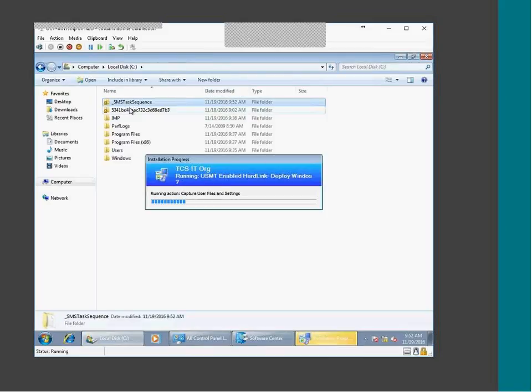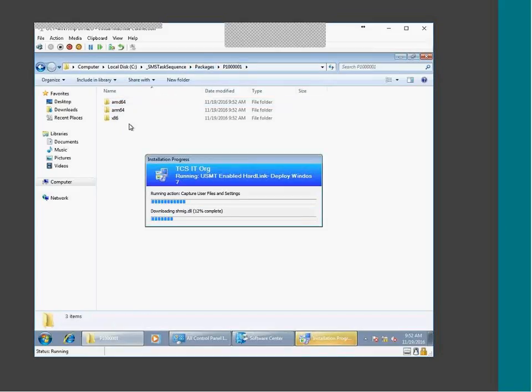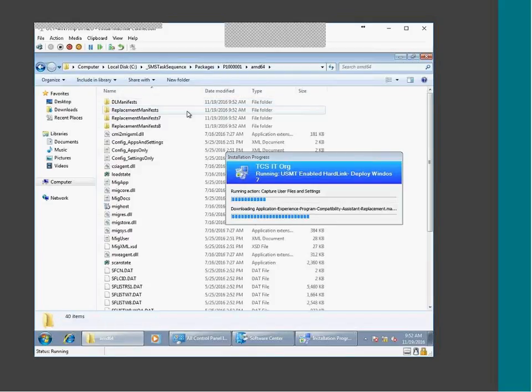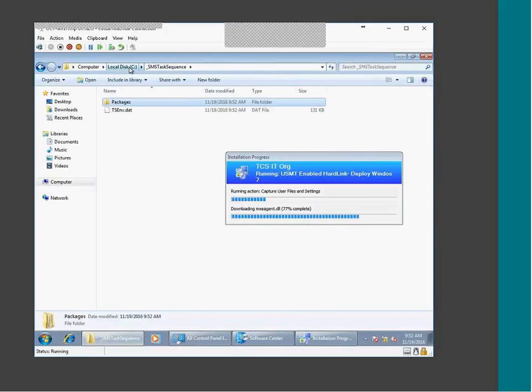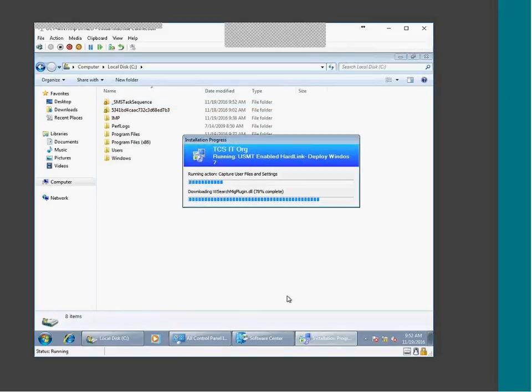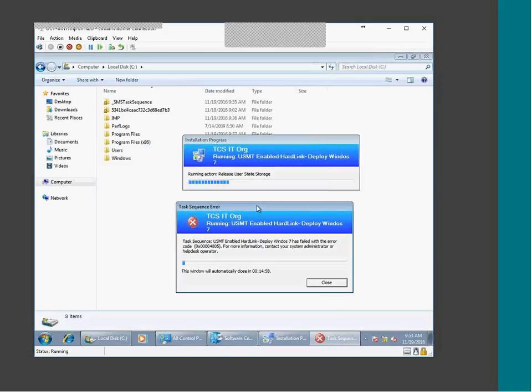These are the packages. So this package is trying to put this into the package, somewhere in the package. Okay, this is used, then everything is automatically copied to the local machine. Fail. Okay, that's fine.